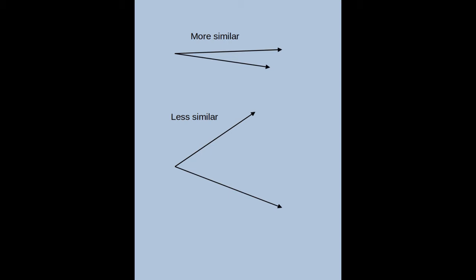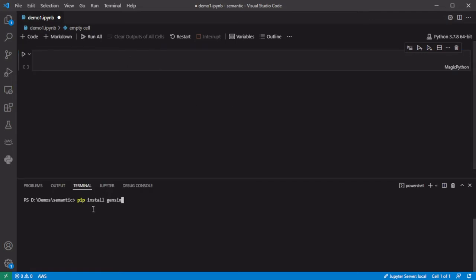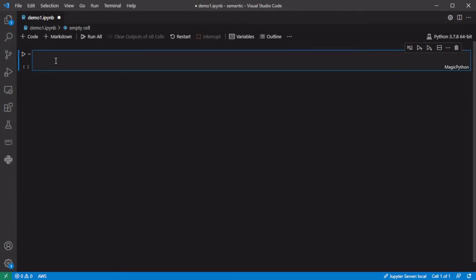So let's look at a concrete example using Python. For this, you'll need to install the gensim package, which you should be able to do at any command prompt using the usual pip install command. And what we're going to do is use the gensim downloader to fetch a file that contains words and their associated word vectors.